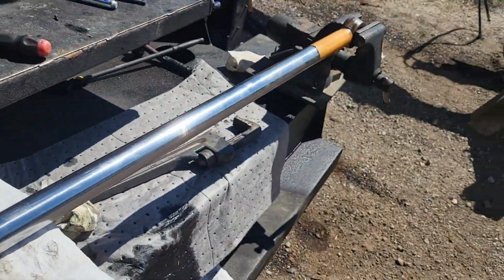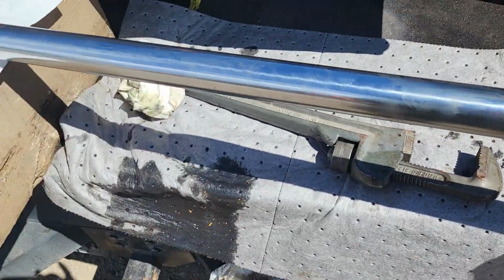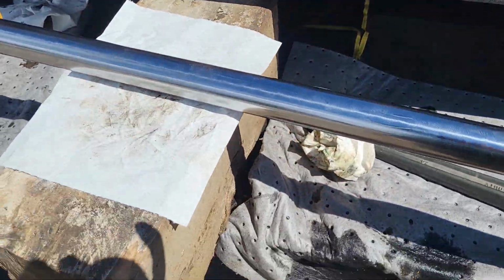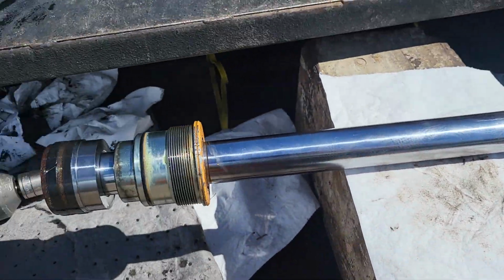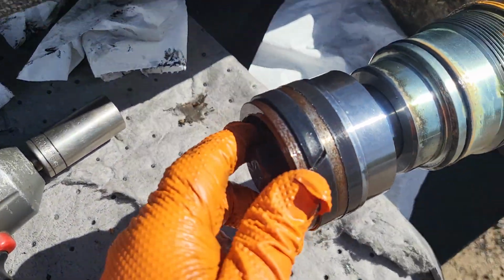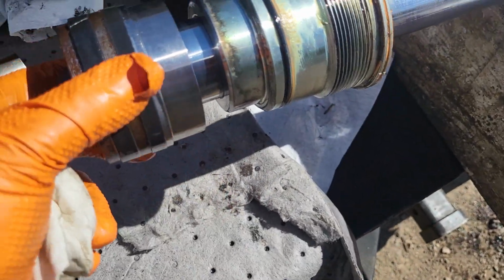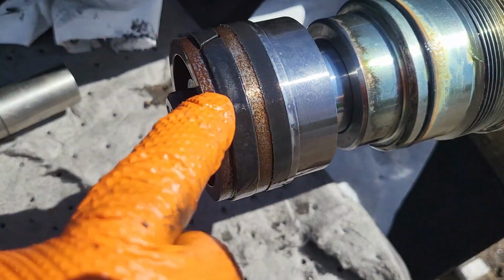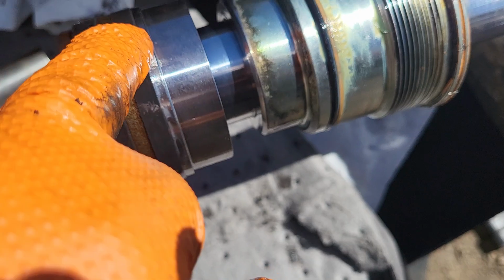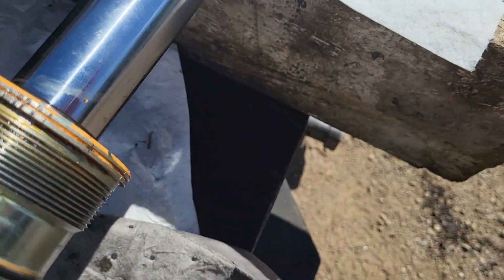So I got this set up in here. You can see that I have the eyelet clamped here. That's so that when I go ahead and torque this, I can get this off. I got a block of wood set up here. I'm going to hit it with my impact. As you can see, it's just a bolt that runs in here. Holds this piston on. There's nothing to this piston. It looks like there's just 2 seals. You've got a wear seal, and then your normal hydraulic seal here, and then your gland. So nothing to this really.